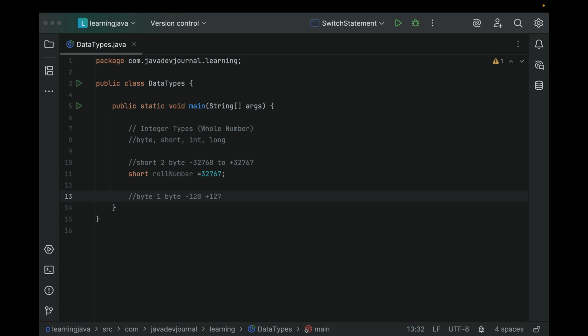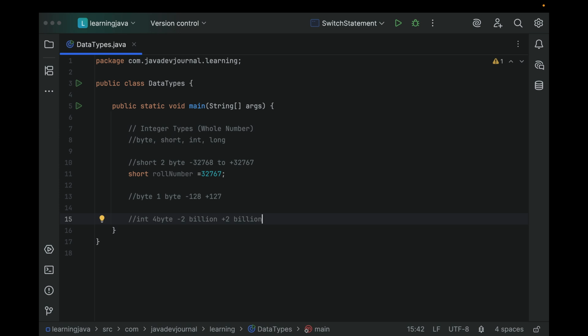Now, how about the int? Int in our case uses 4 bytes. So 4 bytes means you can probably store something around minus 2 billion to plus 2 billion. This is the range. It's a huge range, right?